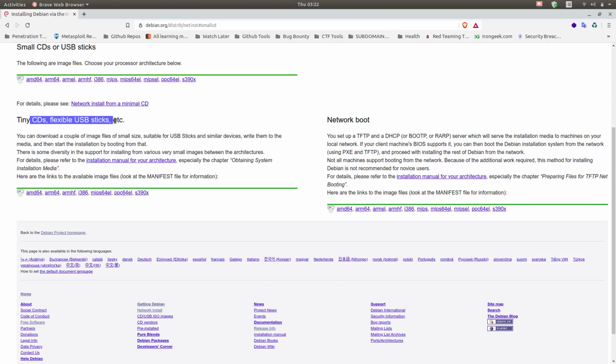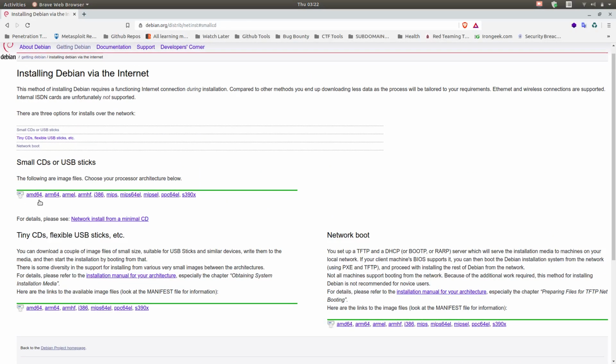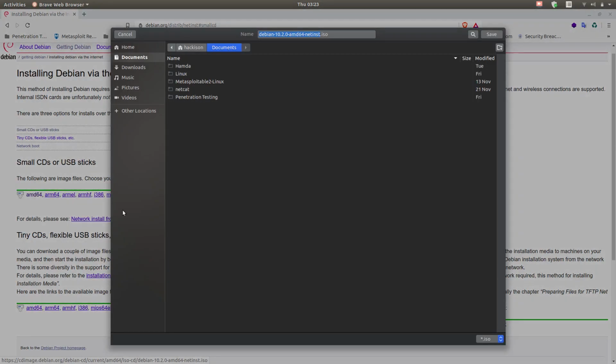CD or USB stick, so this is the normal ISO version, and you can use either of these. I'll go with the first one, small CDs and USB sticks, the 64-bit operating system ISO. You can see here.